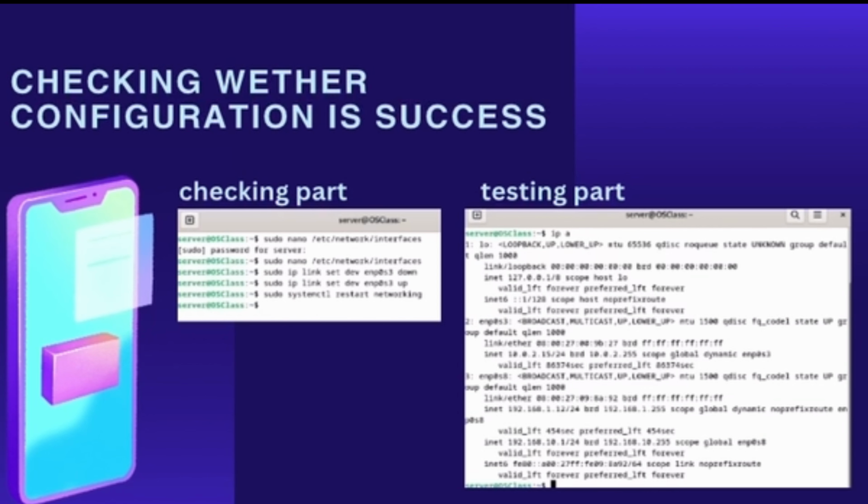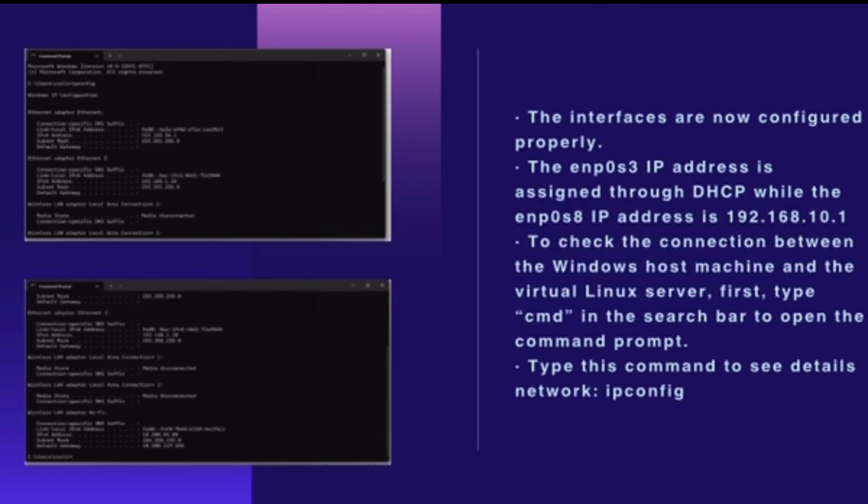To restart all the networking interfaces, we use this command. If all the commands run with no problem, then they ran successfully. We use sudo systemctl restart networking, and then for the testing procedure, we use ip a.